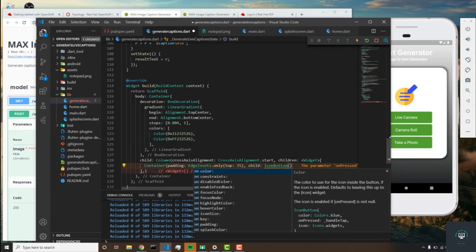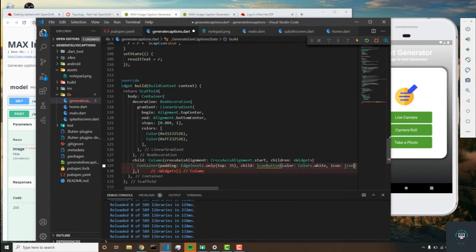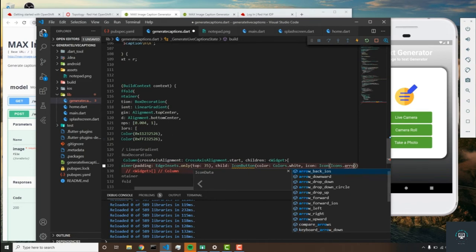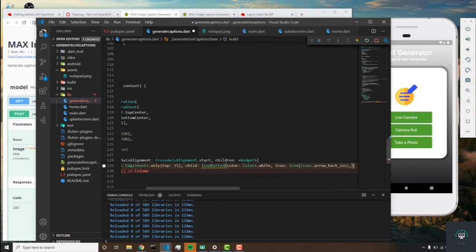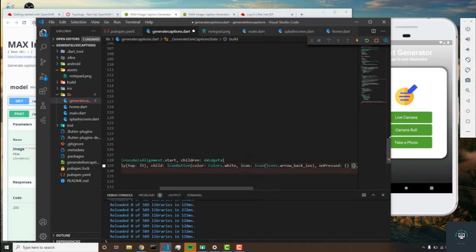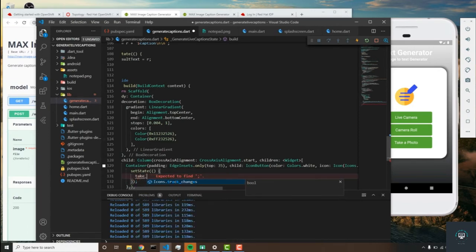So we'll set the color of this to Colors.white, the icon to Icons.arrow_back_ios. And we'll have an onPressed parameter, and write the function out, and we'll set the state, and this is going to set the state of takePhoto equal to false.